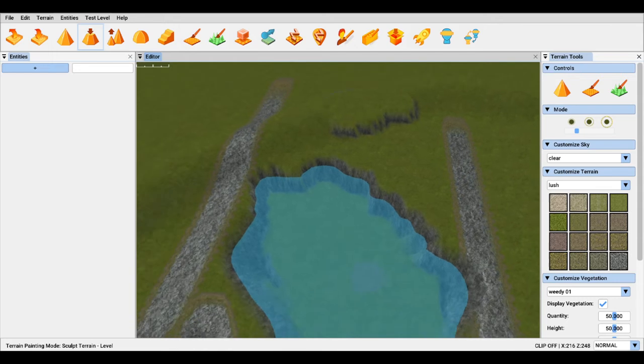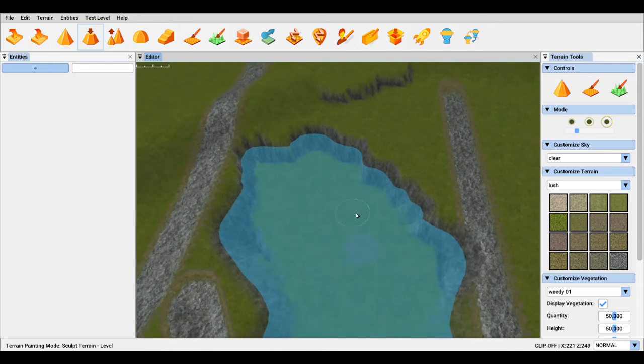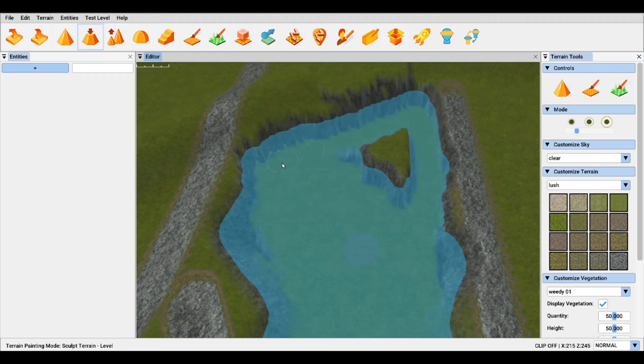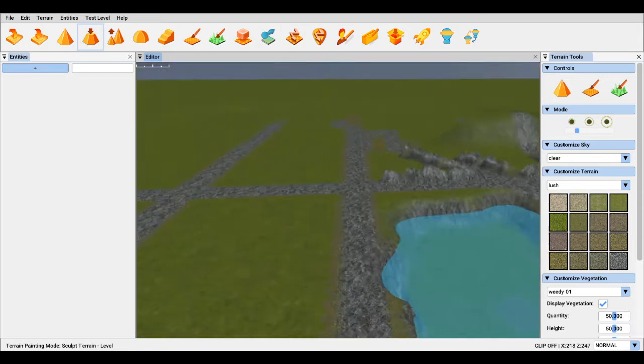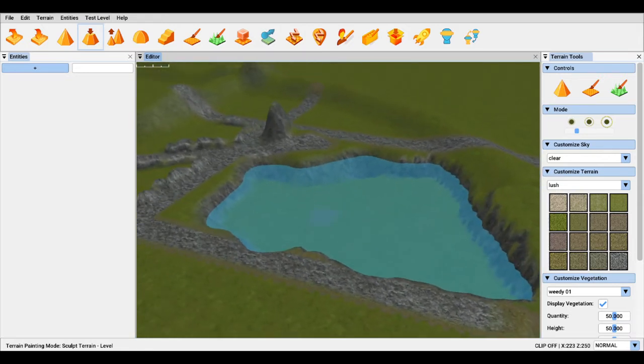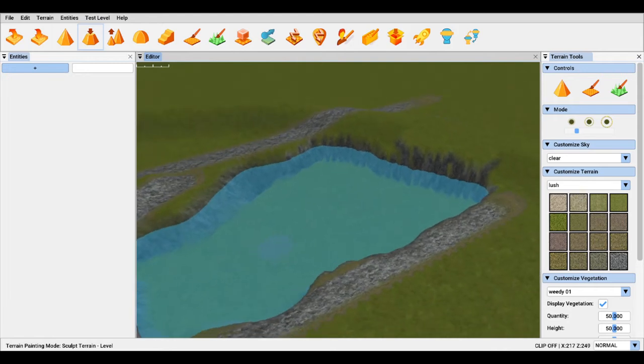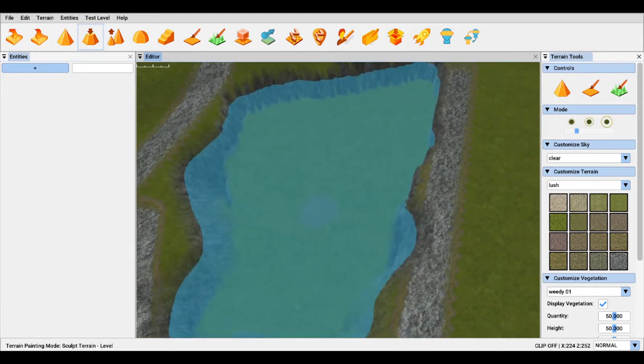So let's finish out this level. I'm going to start here underwater, and I'm going to run it back. This is the fastest way to create a large area of something, a tier, if you're doing a stair-stepped area. And now we have a pond, and that looks pretty cool. You can make it deeper, again, going back to the shape mode and just holding the shift key, and maybe there's a hole in the middle of your pond.